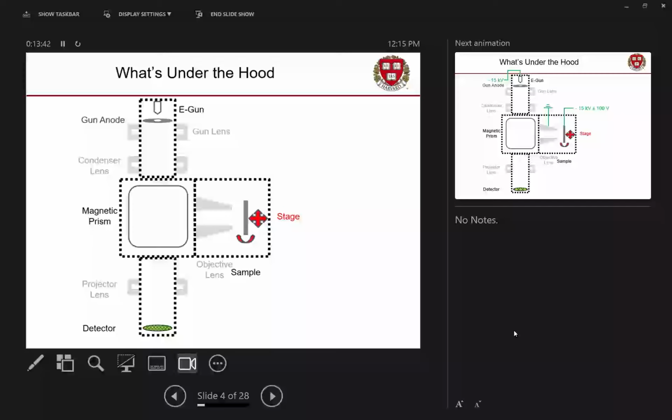Mostly, though, it's here because to interact with the sample, since we only want to interact with the top surface, we need to bounce off it and come back out again. How are we going to do that? We're going to do it like this.